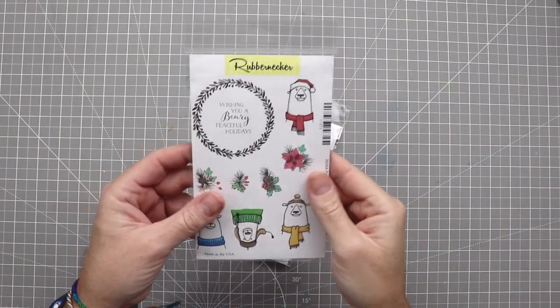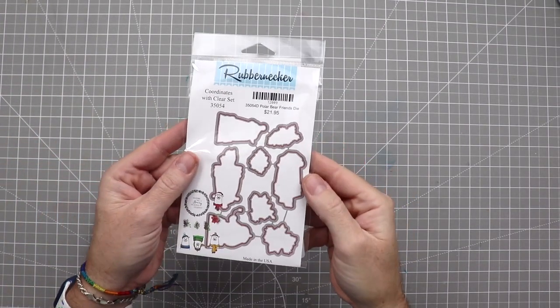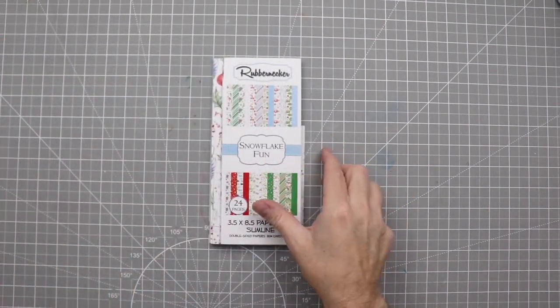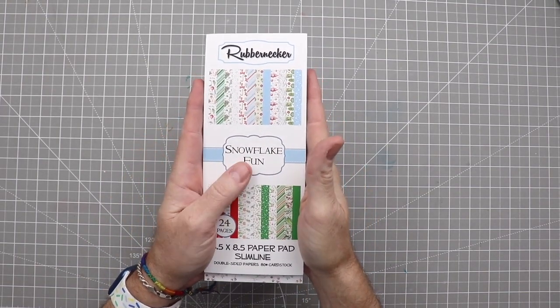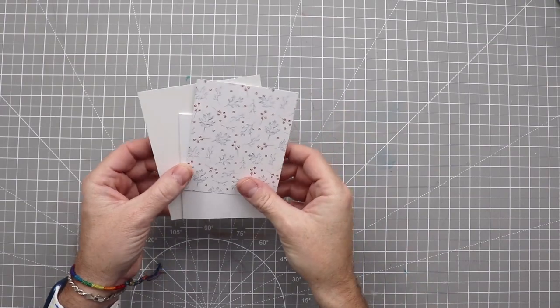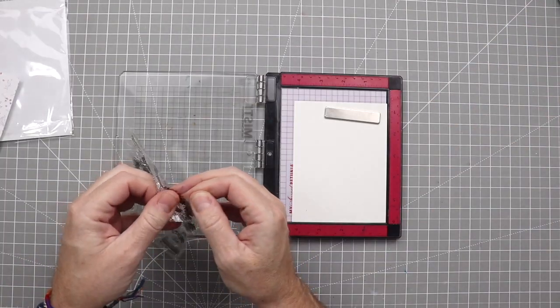Okay, so to make this card, we're going to be using the Polar Bear Friends stamp set along with the coordinating dies. We're also going to be using the Paper Pack Snowflake Fun, and that's the pattern paper from it, and then some white cardstock.